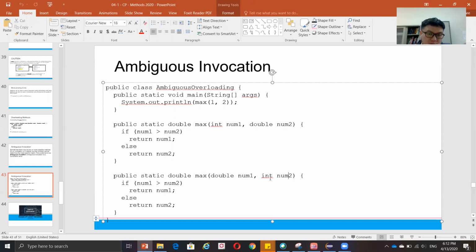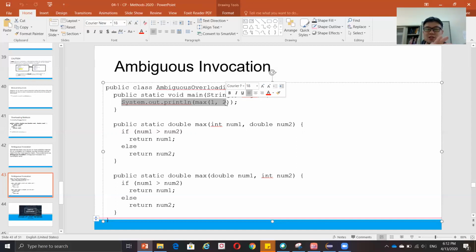You can try to run this code, but when you do this in your Eclipse, it will go to error because the problem is here. It has the same return type, and the parameters are different. However, these values are almost the same in data type.